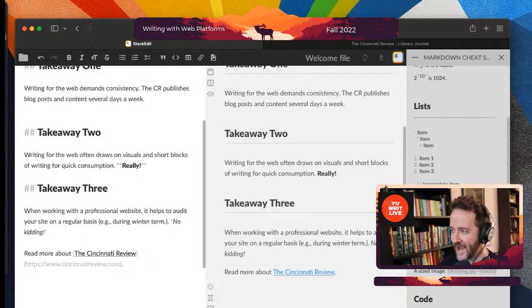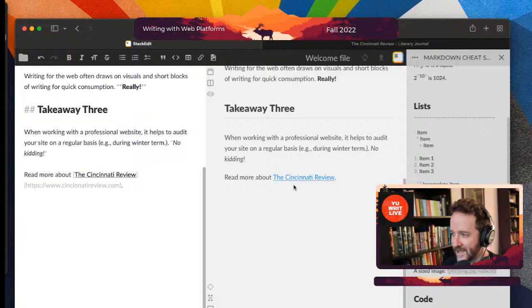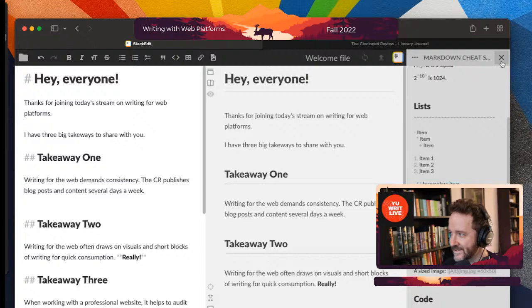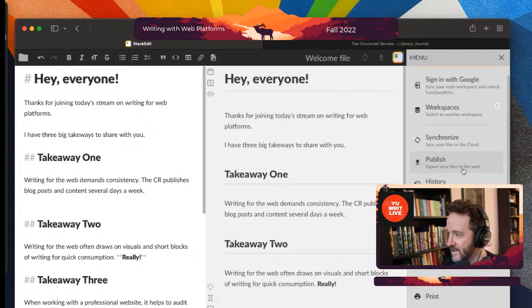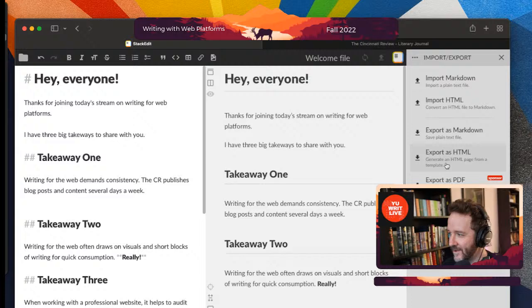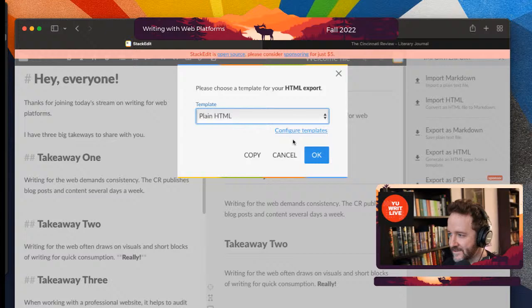And so now I can see, if I were to use Markdown, this is what my page would look like. Again, with Stack Edit, which is one I've found to be pretty useful for this, you could later do something pretty neat. If you go over here on the right, you can go to exports, and then you can export it as an HTML file. If we call this style, I usually do plain text just because I want to see on the surface what it looks like.